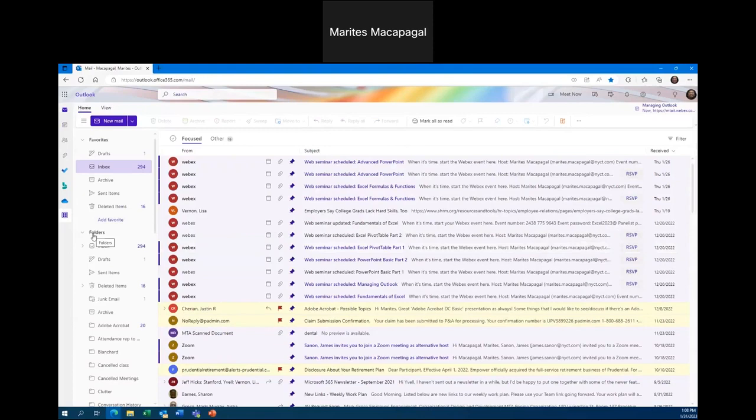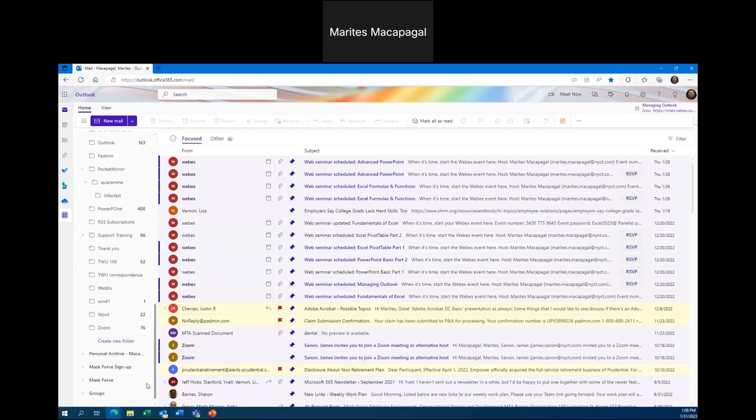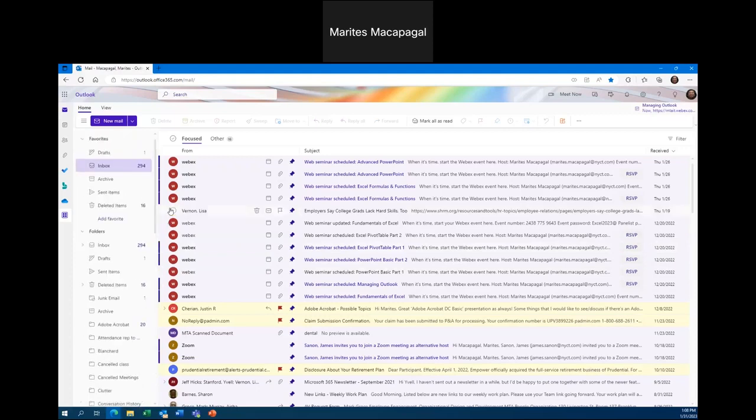Look at the heading here called Folders. When it's expanded, you see the arrow in front of it pointing down, and this shows all the different folders and their content. If you close it, it will just hide some of the folders in the view. But this is what you call My Apps that you could use. And you say, oh, I'm using both versions. I do use both versions.